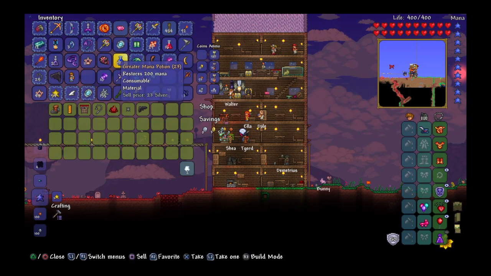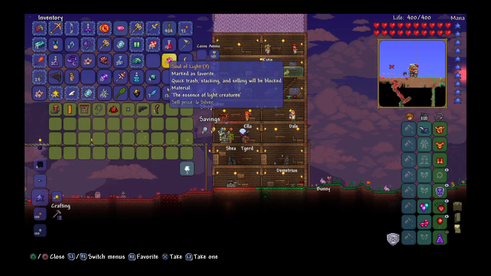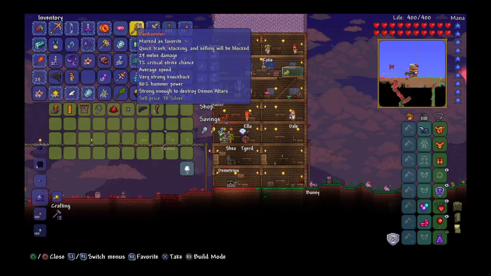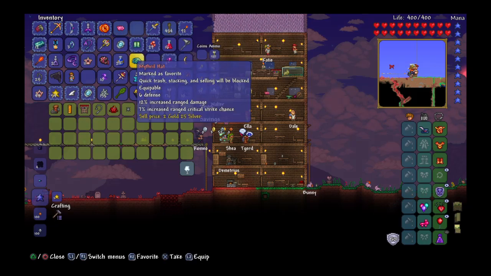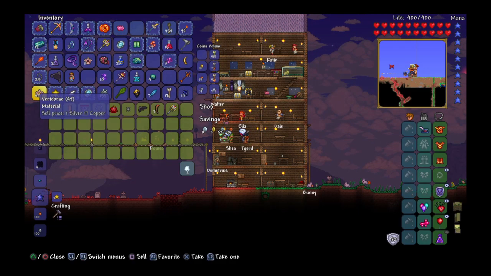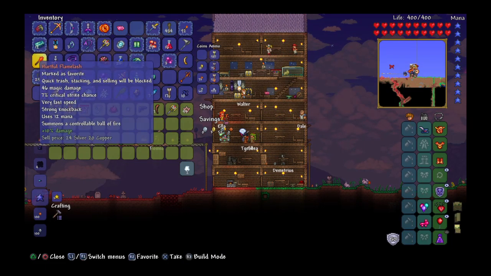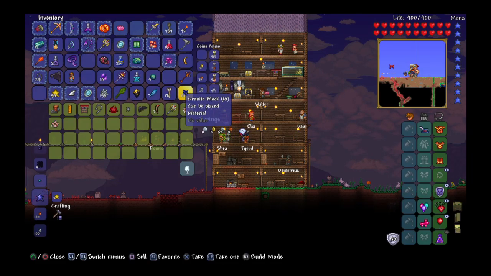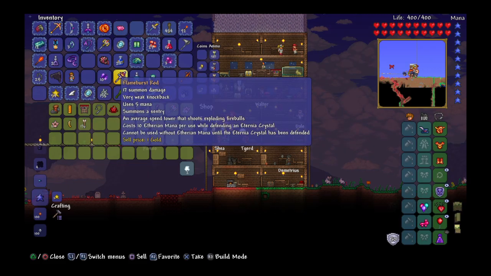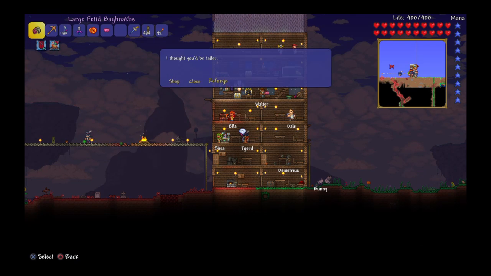Ooh, we can sell the broken bat wing. And then we can sell the spider fang. No, I'm fine. Alright, and let's sell the power hammer as well. We don't need that. And some vertebrae. Boom. We didn't need that, it doesn't even work.